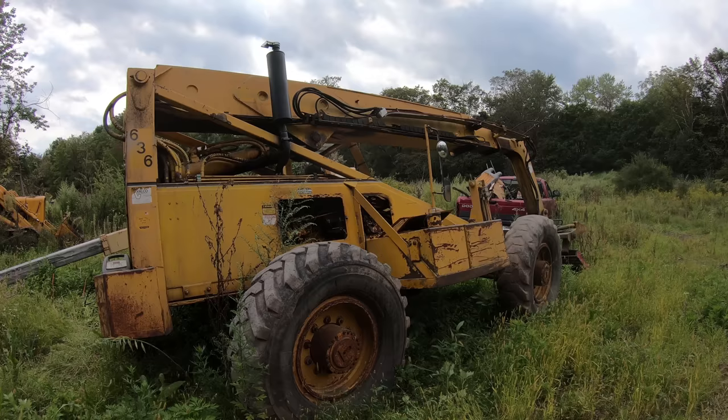So let me show you where I'm at with this machine. This is a year later, almost right to the day. I sent these cylinders out a year ago to get rebuilt. And finally, after bugging the place for a while, they told me that they couldn't do them. So I went and got them back and sent them off to somebody else that could do them, and he's already done a week later. So I should be getting those shipped back any day now.